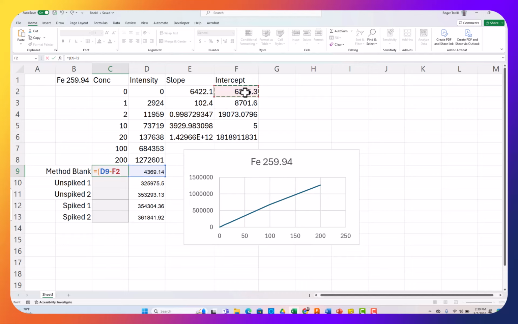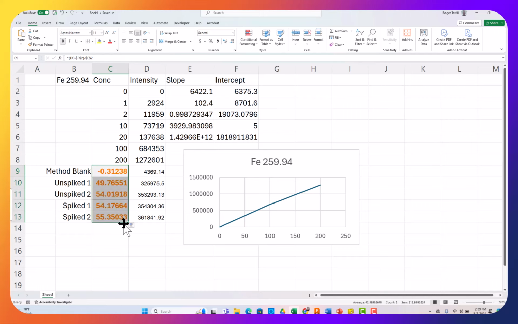I'm going to hit F4 on that, close a paren, and divide by the slope. And I'll also hit F4 there. So our method blank came out with a minus 0.3 ppm value, and then all of the others came up with substantial positive values.